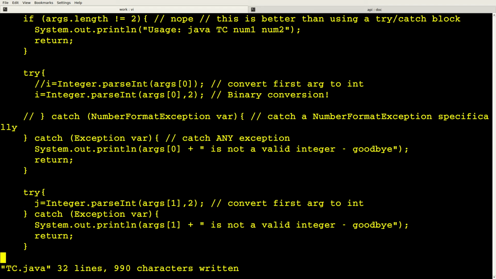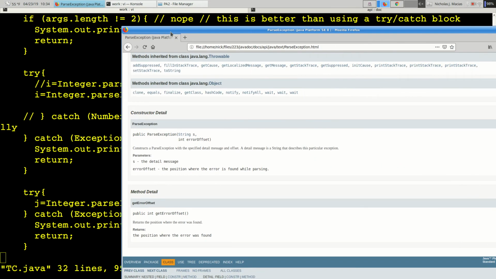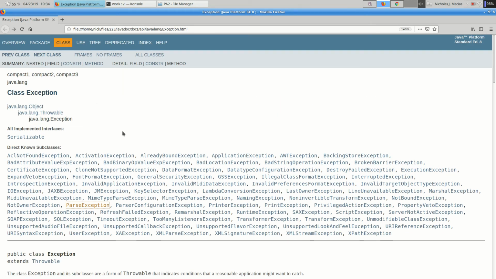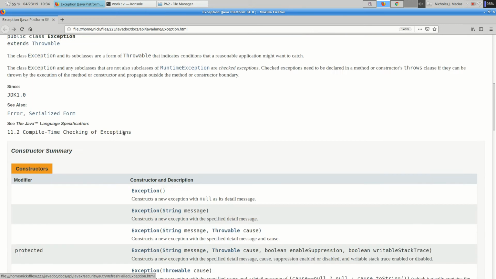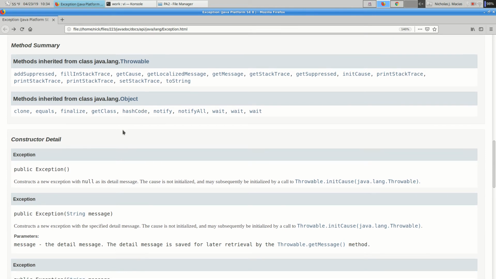So what is this variable var that we're naming inside this catch piece? Var is an exception. Right? Everything's an object. Var is an object of type Exception, which means it has a bunch of methods available. So it has methods like toString, of course. It has methods like printStackTrace. It has methods like getMessage.